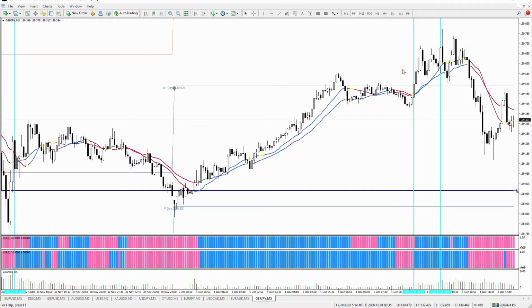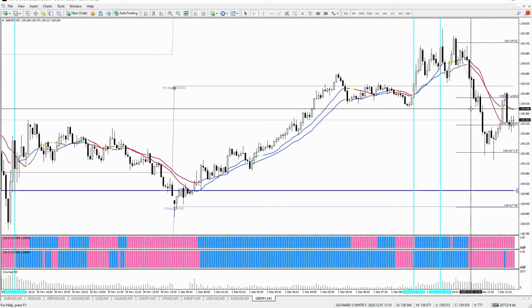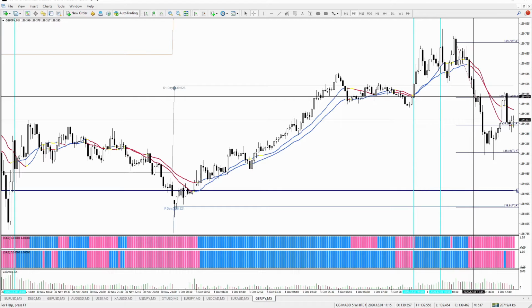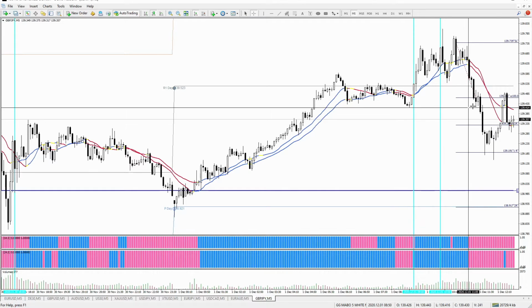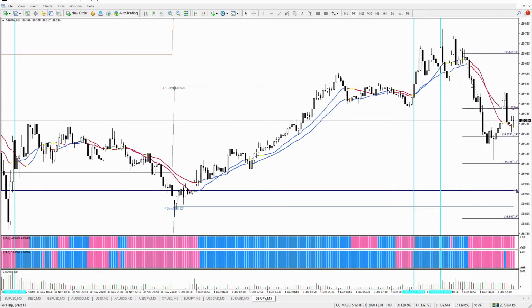GJ, same story. I'm not going to do too much repetition here, but as you can see, you have a sell signal here on R1. You wait for R1 to pass. Here you have a low. This time is 9:30. You want to wait for the news to go, and then you can enter here, and you have exactly the same trade. In this case, GU and GY were highly correlated.